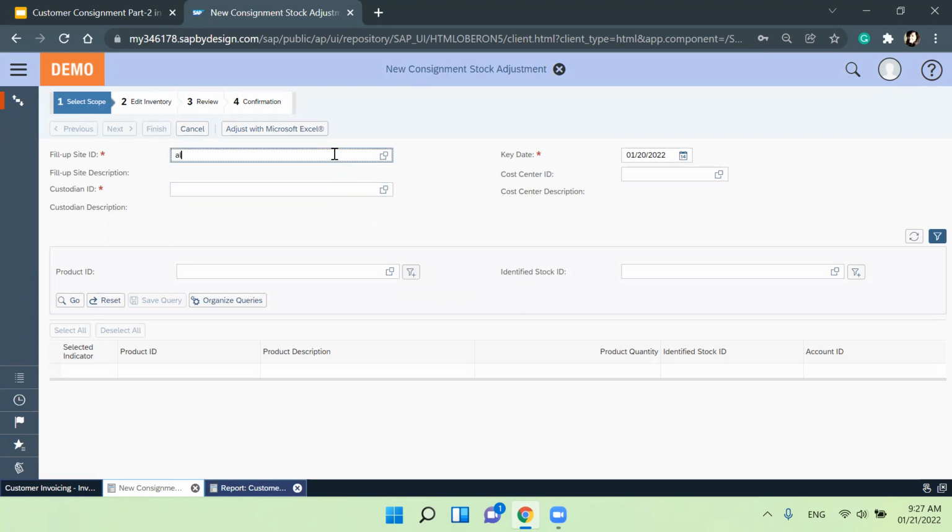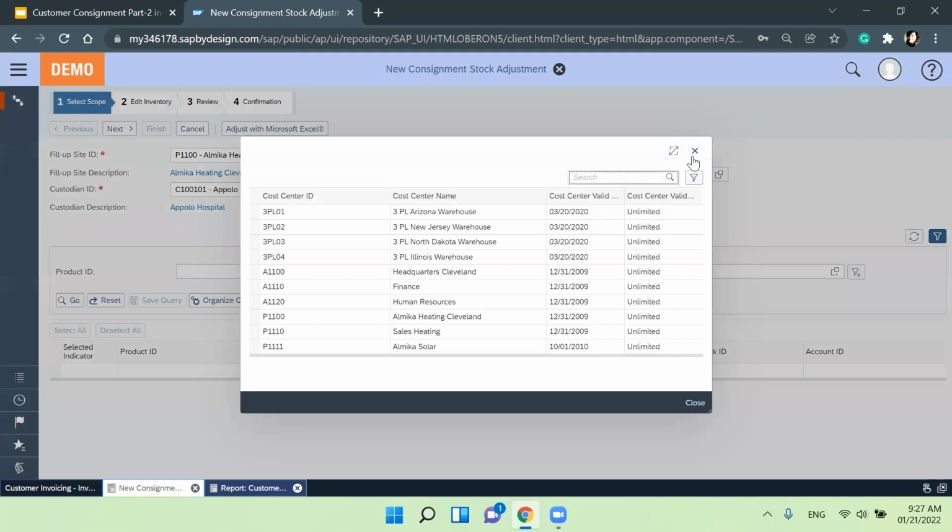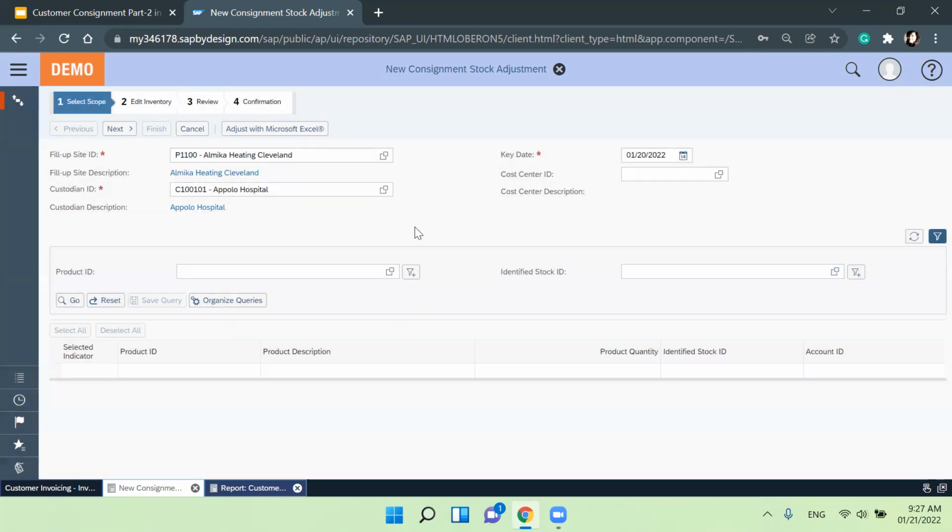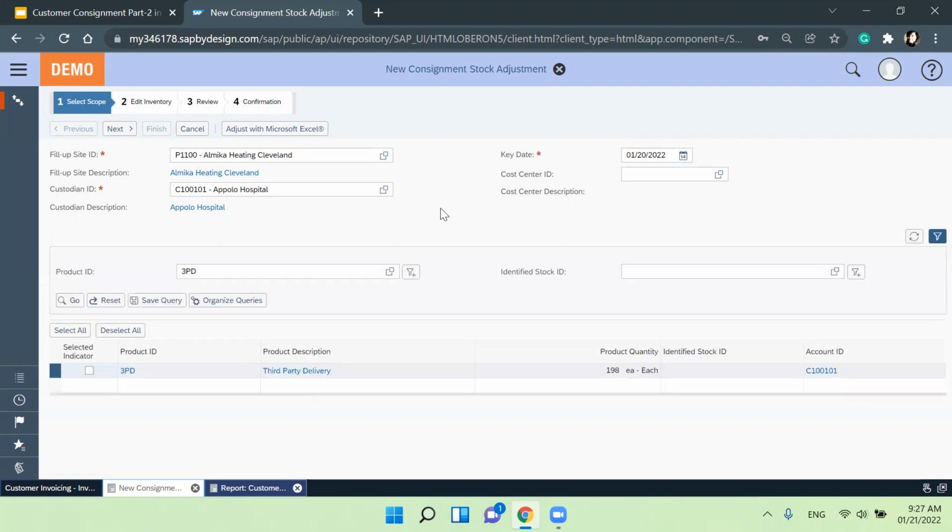So the fill up ID is Armika Cleveland, which is P1100. Custodian ID is Apollo. And if we have the cost center ID defined, we can mention it here. Otherwise, this is not mandatory right now. Still, without it, the system will work. And the product I'll take and I'll go. So it's showing me that the existing product quantity is 198 each.